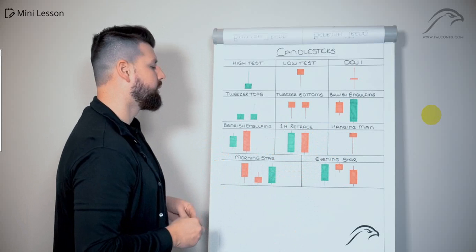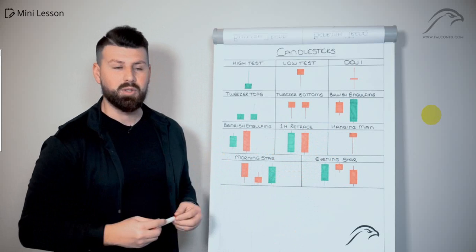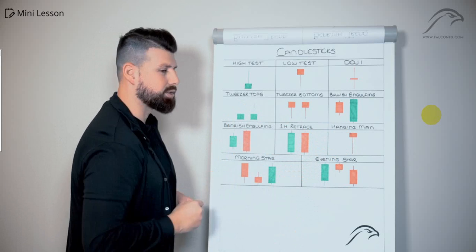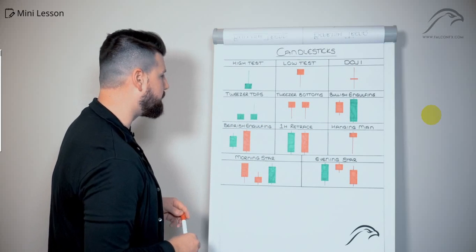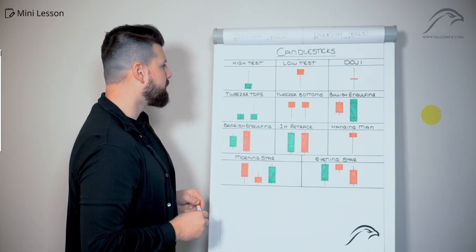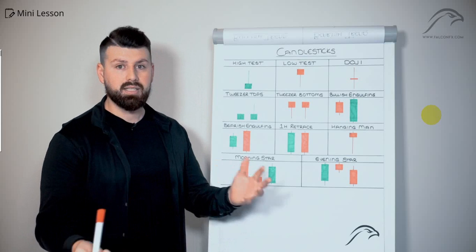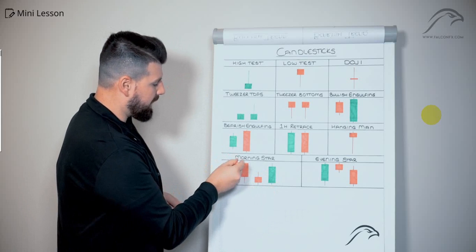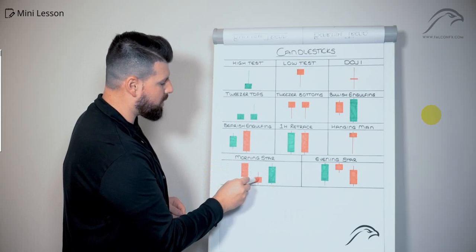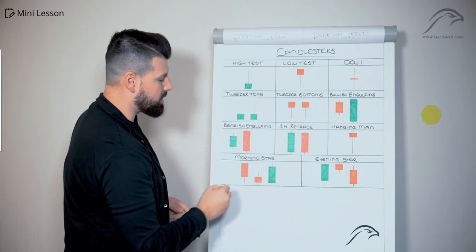And the last two, which I absolutely love, which I'm sure a lot of you do as well, is the morning star and the evening star. Why is that? Well, first up, morning star. Where would we utilize that? Well, essentially, let's say again, we're looking for a buy setup. This is a scenario. We're looking for a buy setup. Price moves down, and we get this type of candle, and we get a slight doji candle. As you can see, it's very similar, very small candle.